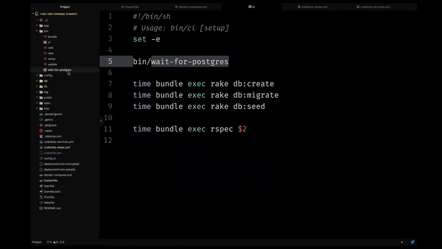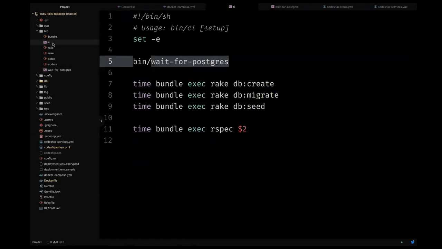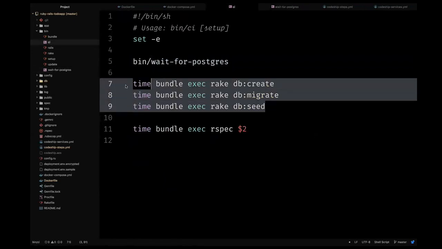I just make sure it's ready, and if it isn't, I wait and loop through. It's kind of cheap, but it works. Once that's done, I can run db create, migrate, and seed if any of those need to be run, though mostly I just do migrate. And then it will run whatever command I send it after that.